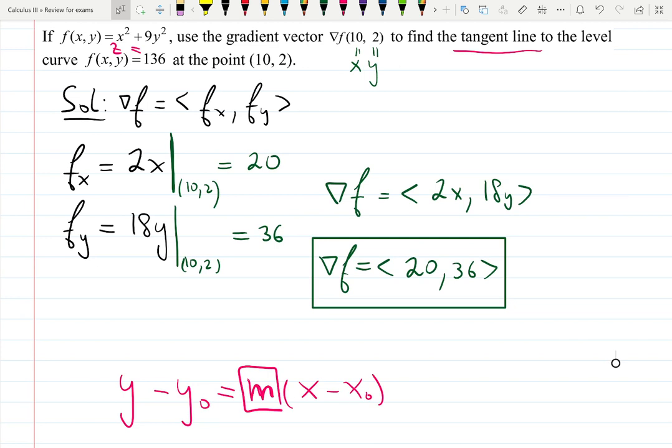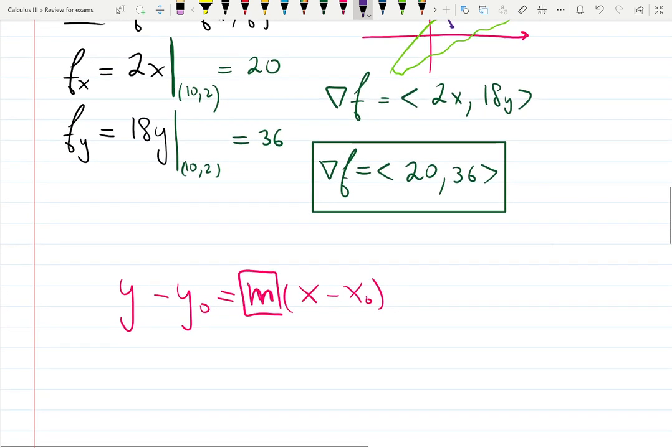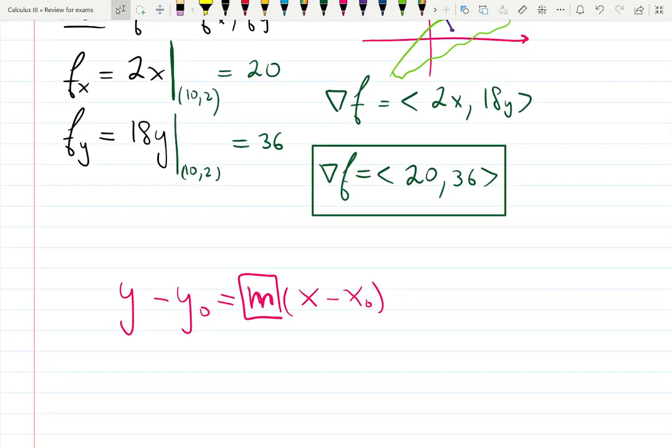So when you found the gradient, we just learned that the gradient is actually perpendicular. It's not tangent to the surface. It's perpendicular to the surface. So now we're using it instead of n. If you remember from previous notes, watch my other videos to review that. So gradient f is not tangent to the surface, but we can use it to find the tangent line.